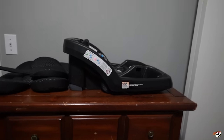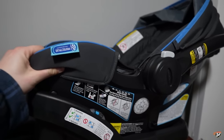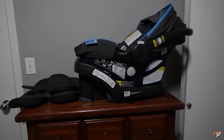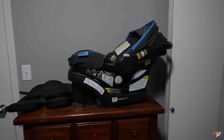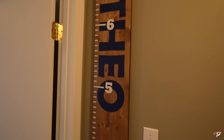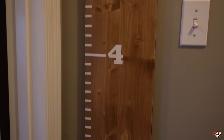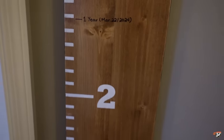This is our storage room we need to work on. That's the old car seat base, and here's the old infant seat. We won't need that one again until we have another baby. It's called the Click Connect — it made things so easy, just click it in and out of the stroller. But now Theo's too big for it. And here's his height recording chart — my sister Cheryl made this for us. The first entry is already in: one year old, March 22nd, 2024 — almost two and a half feet tall.